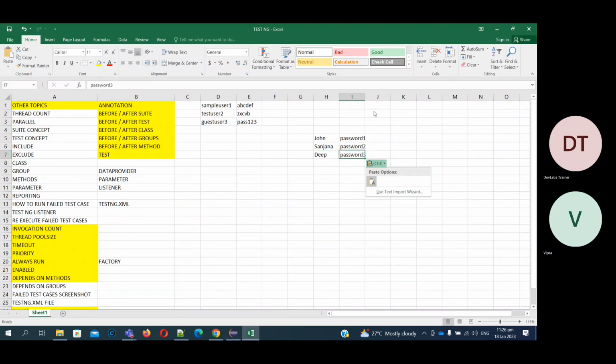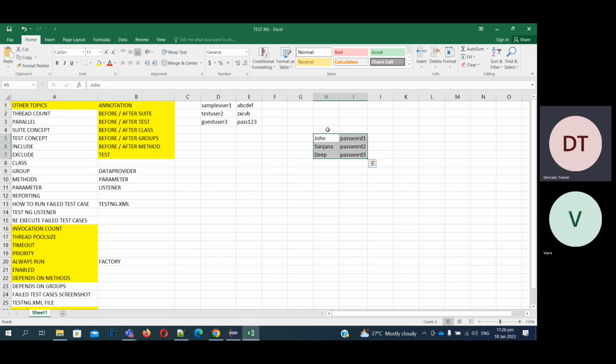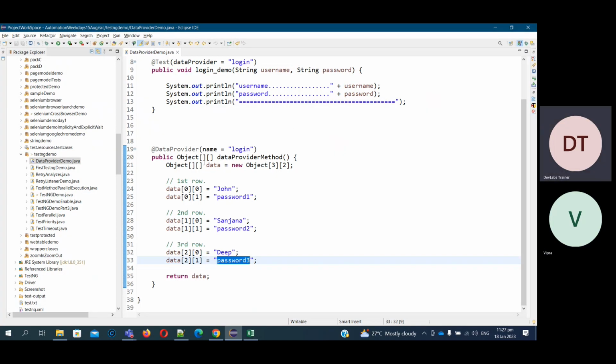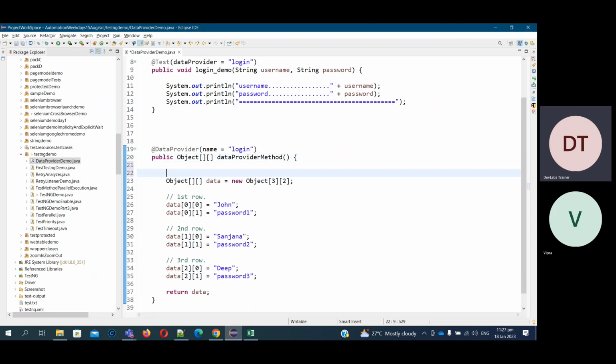So the 2D array you can see here. This is column number 0 and this is column number 1. This is row number 0 and this is row number 1. This is row number 2. Just go back to Java and try to understand everything. The name of the array is what?